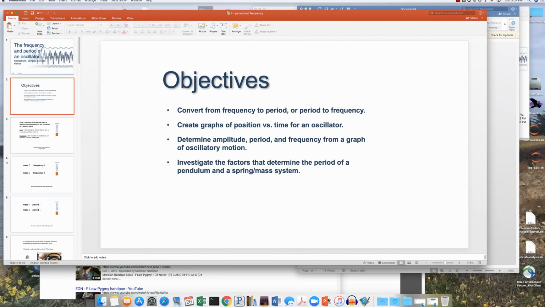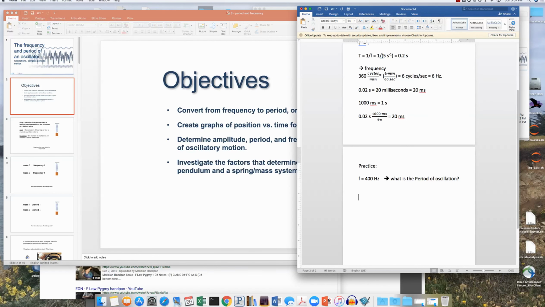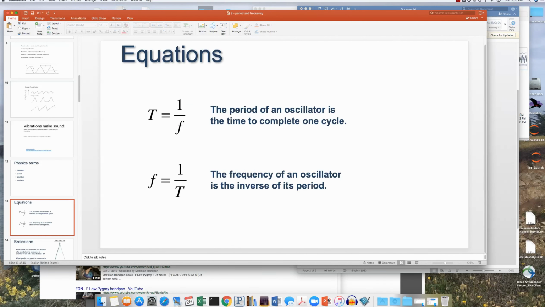I'm going to give you just a couple more examples here. I think it's worth it that we just practice it a few times. So for some practice, if I had a sound that was 400 hertz, then that would be my frequency. And I might ask you, what is the period of oscillation? That might be exactly the kind of question that I might ask you on an exam. And in order to solve that kind of question, there are 2 parts. One is that I would just simply take the equation, which let me go ahead and remind us of. This is our equation right here.